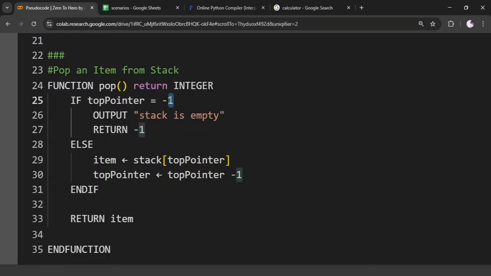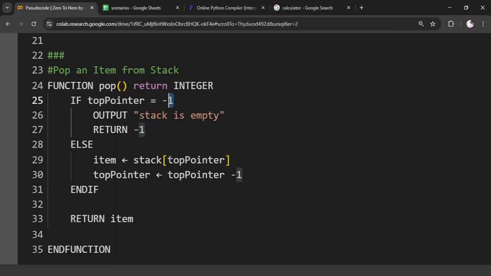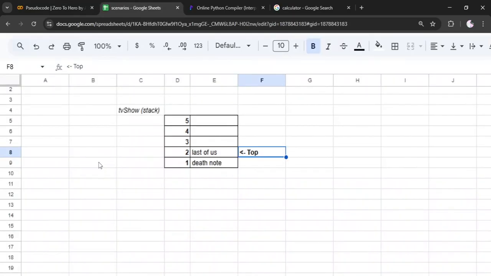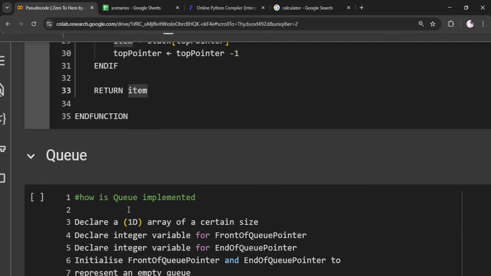You check if it is empty, and if it is not empty, then let's say I want to remove Last of Us, so I'll pick this value and save it in some variable so I can return it. So this goes into item, I save Last of Us in item. I can just override the value of Last of Us, and I don't necessarily have to delete it from the stack because it will be overwritten anyway, and then I can return the item.